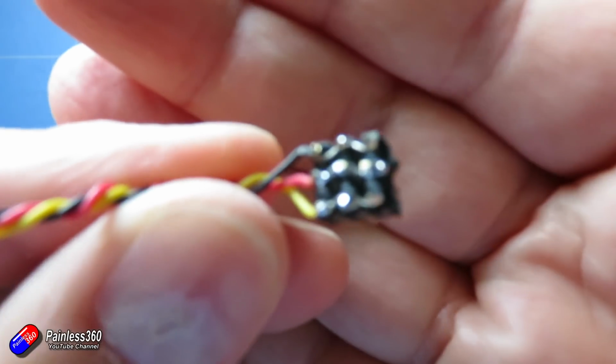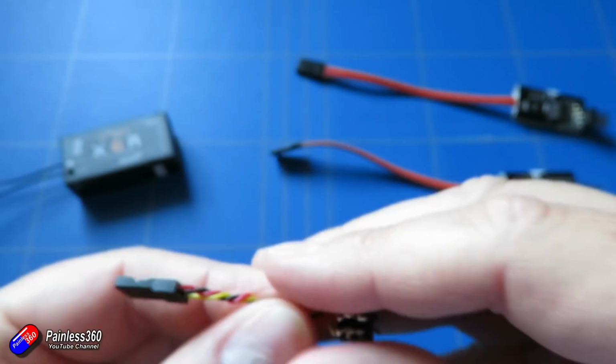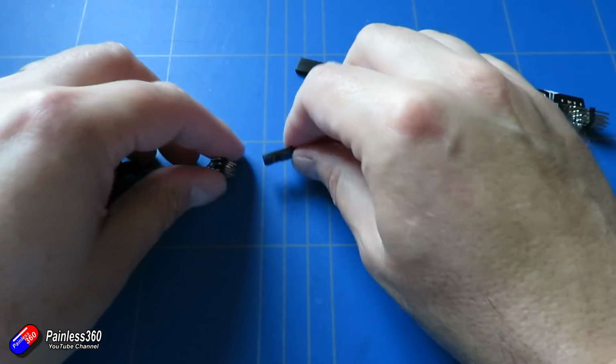So I've made the little cable here that has all the connections across the back, so we can plug a couple of these in together. I'm going to plug that into the S6R. I'm going to plug 2 of these configured SBUS decoders in side by side.